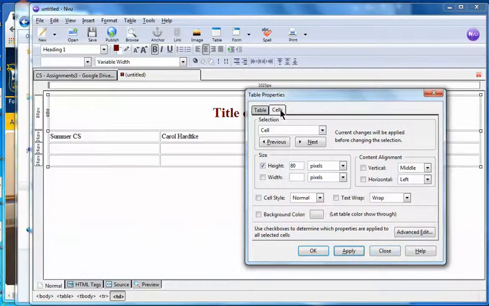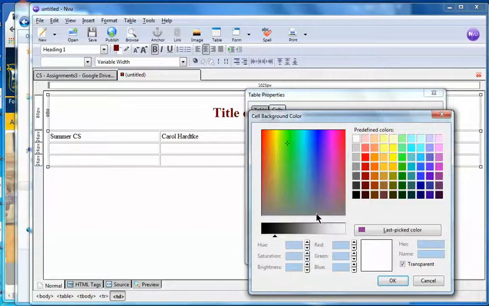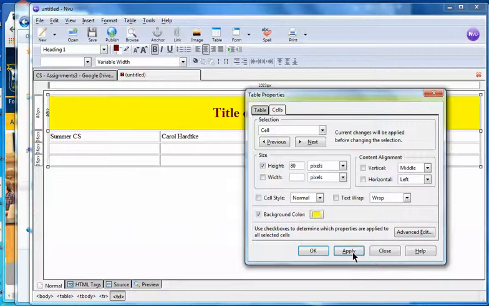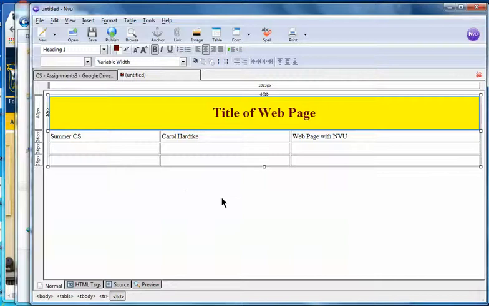While we're here in cell, this is one of the places where we could pick a background color for just this cell. If there's nothing here, then it says let the table color show through. So this is my header line, so I might choose a background color for this cell. I'm not going to do a lot of thinking here, so I might end up with quite an ugly page. Let's apply that, and then let's close this box for now. We can come back and do some other things with that later.